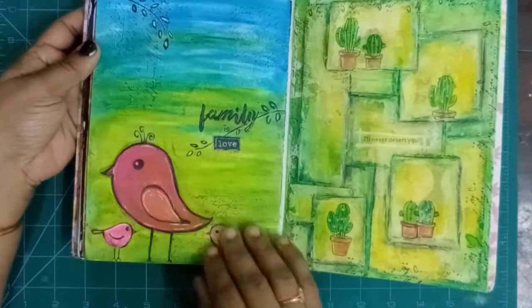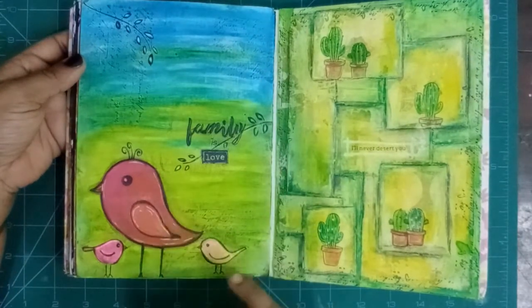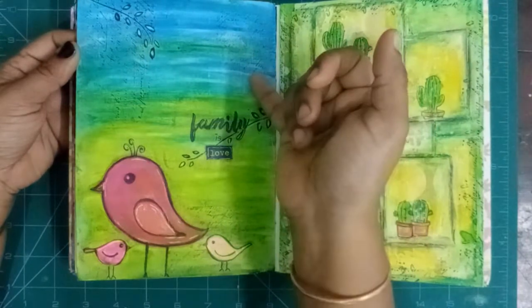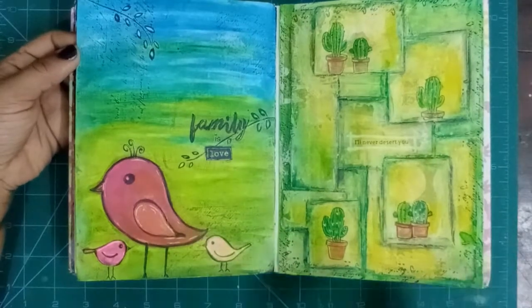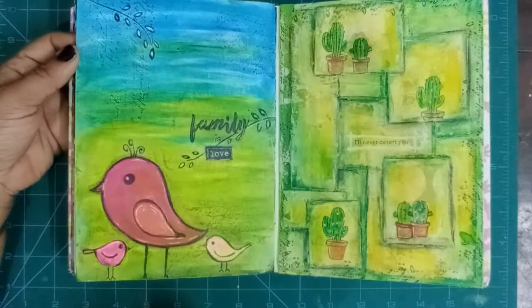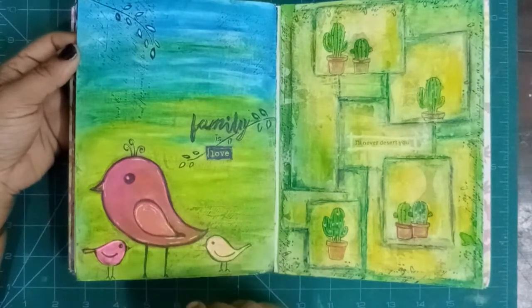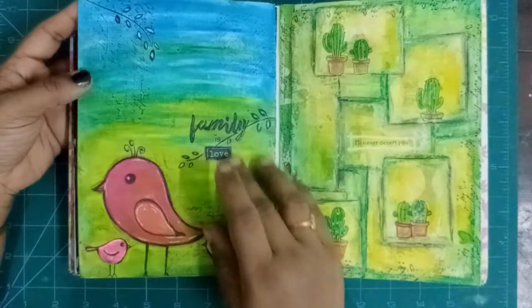I absolutely adore this one because of its simplicity. There's nothing much going on in this page except gessoed background and a couple of distress crayons that are just smudged. There is a little bit of slight stamping along the way, which is a vintage script stamp. And these two images are from the Itsy Bitsy stamp set, and I have just drawn an oversized bird to give it a family feel. So it looks like a mother chick with two baby ones, and it says family is love.